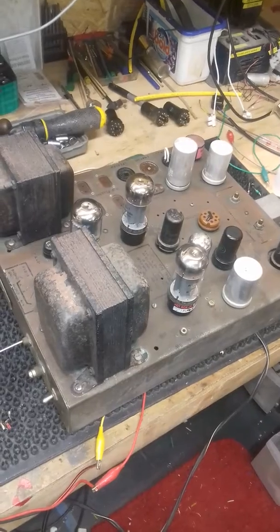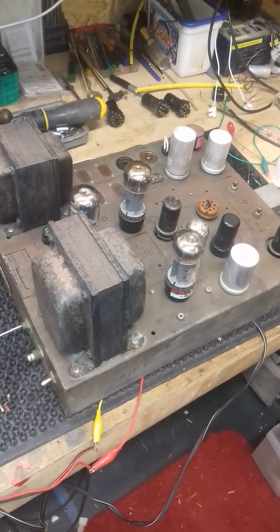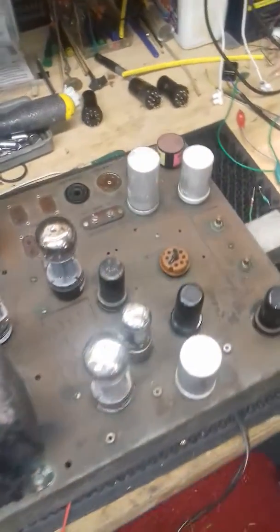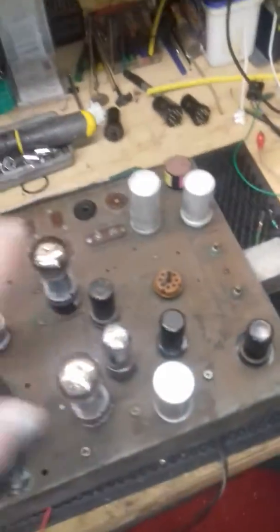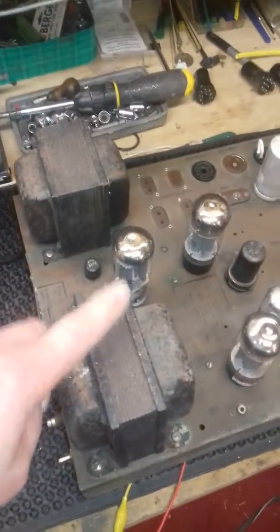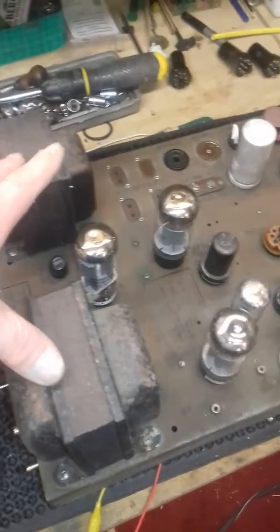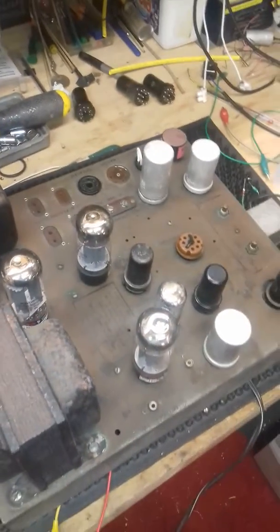I haven't seen one of these amplifiers before. It came in for repair and it's now all done, so a little listen for the customer. I notice it's got a free play adapter in there. This amplifier is the power supply for the MEC as well. These are not an output transformer and a mains transformer — there are two mains transformers. The output transformer is mounted under the chassis on this particular amplifier.